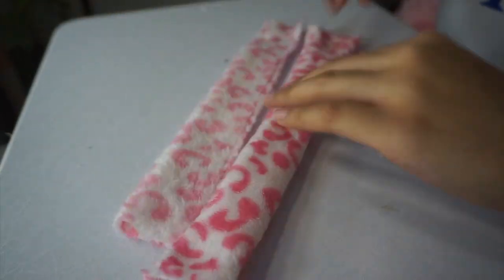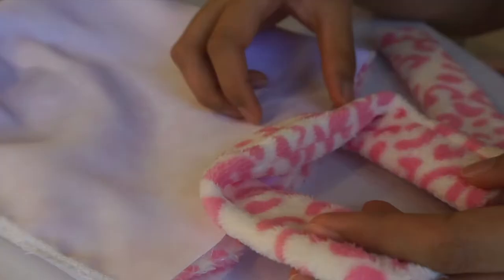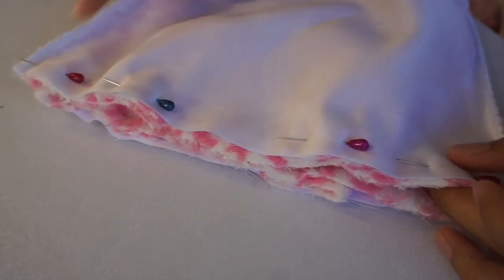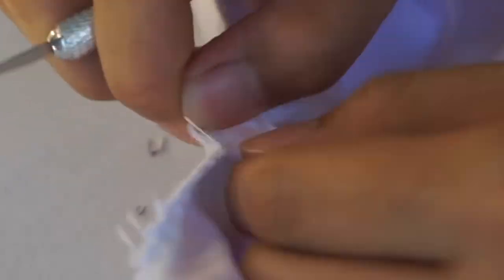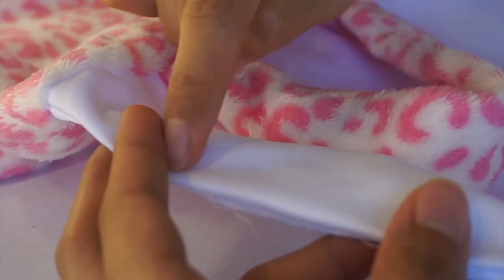To attach all of the pieces together, make sure that the fur fabric is facing right side out and pin it inside the inner lining which is facing wrong side out. Then just pin the straps in between those two and sew it close. After sewing, just seam rip a small hole on the side of the inner lining and carefully pull the fabric inside going out. Once everything's been pulled out, topstitch the gap close and fix the lining inside the bag. And we're already done.